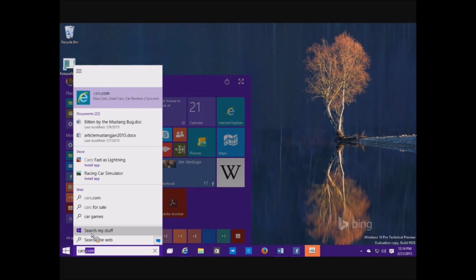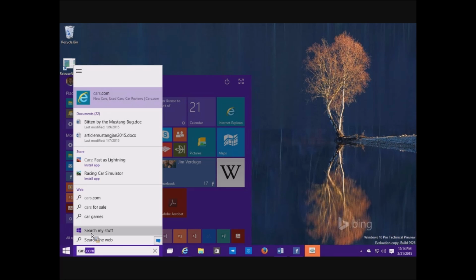Say, for instance, here are all my printers that are connected. It shows network and internet, personalization, my accounts, time and language, ease of access, privacy, and update and recovery.